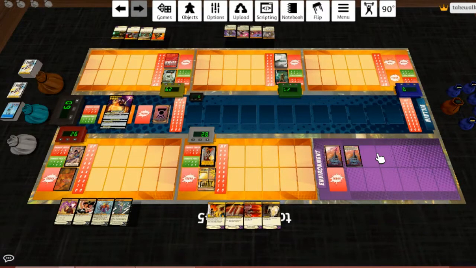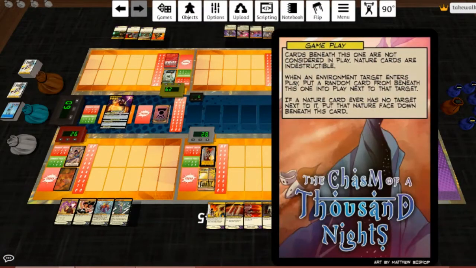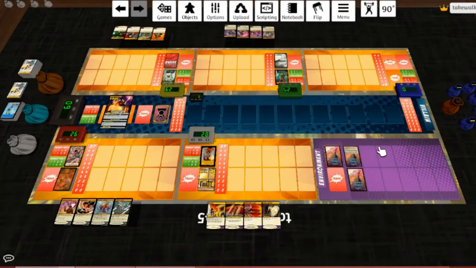Nature cards are indestructible. When an environment target enters play, put a random card from beneath this one into play next to that target. If a nature card ever has no target next to it, put that nature face down beneath this card. So basically you've got yourself a 9-card deck, most of which is Djinn, and when the Djinn come out, they get a nature attached to them, which changes the way that they work. Despite the fact that there is a very limited number of cards in the deck, you're always going to have a different thing going on every time you come here.